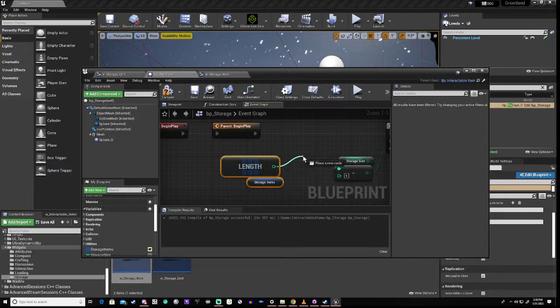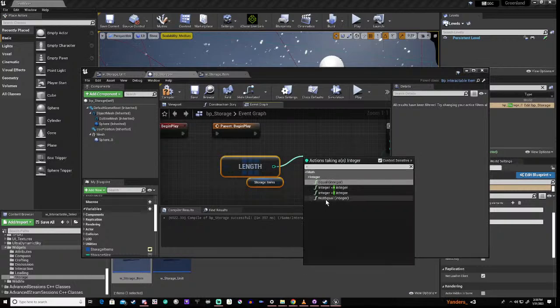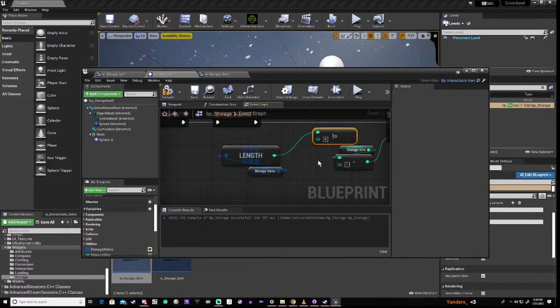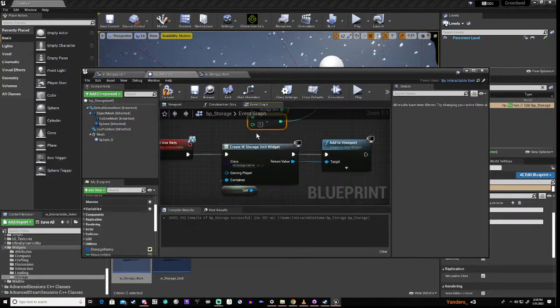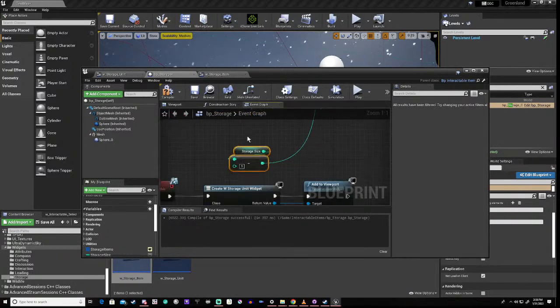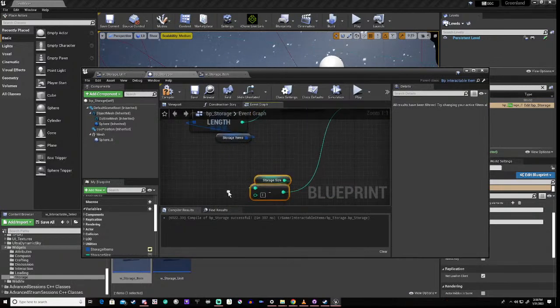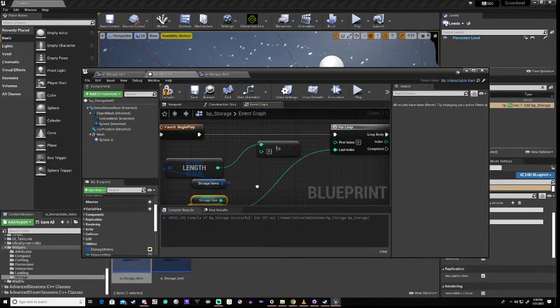So we're going to say is not equal to, and it's actually just going to be storage size, right?